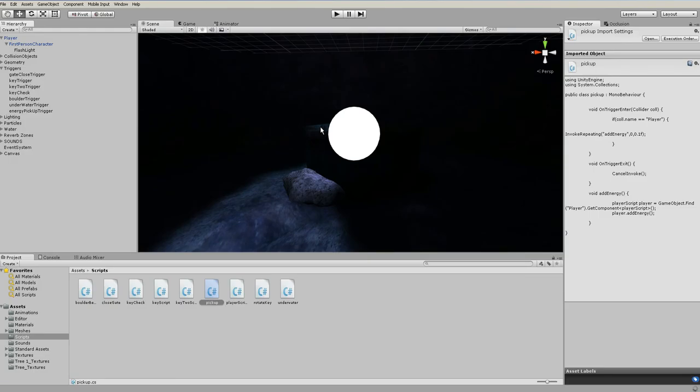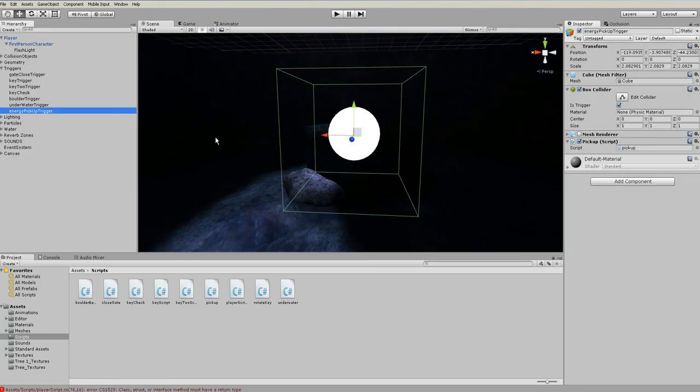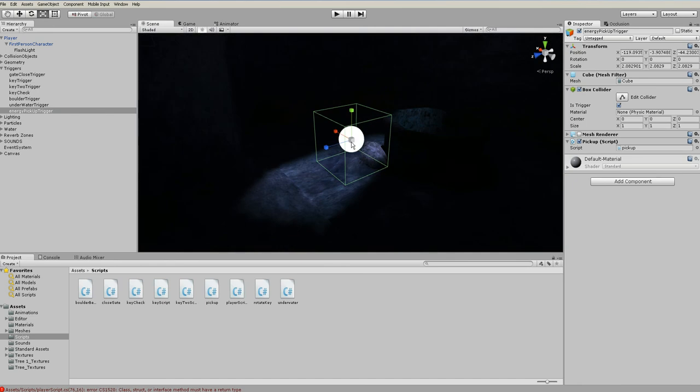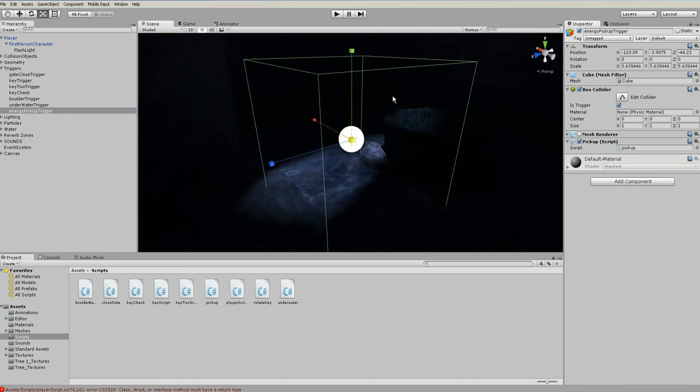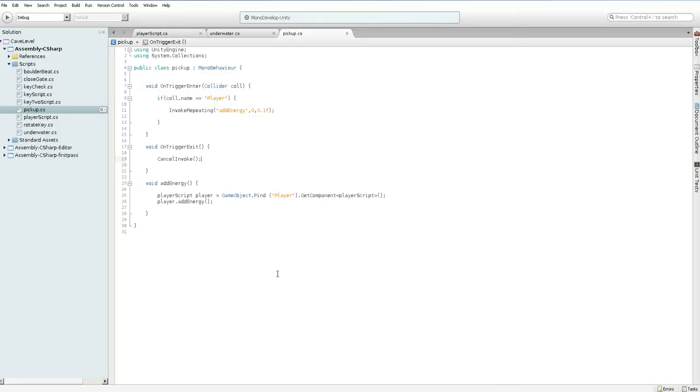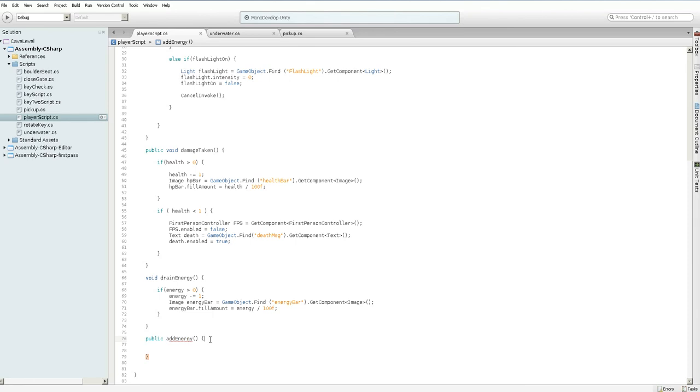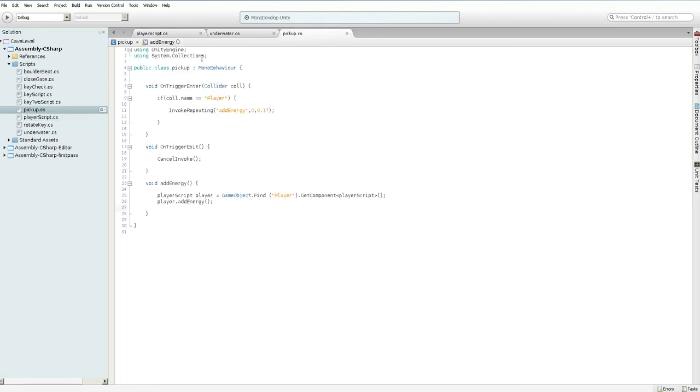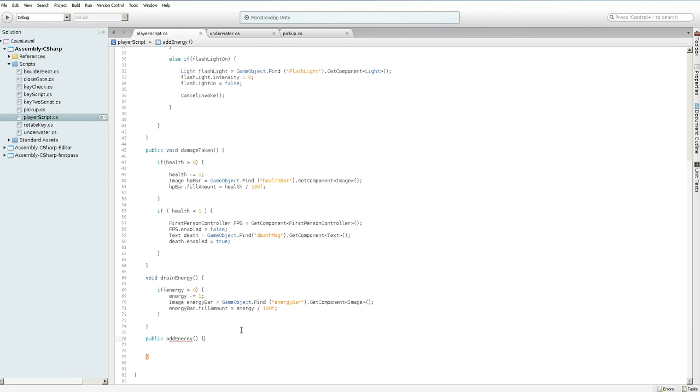Okay, and let's make the trigger a little bit bigger. This one, so it takes a little bit of time to actually get out of there. Okay. Add energy, and let's do 50. So we're gonna add 50 energy here. How would you do that? Well, you would just add a for loop in here. So in here I'm gonna add 50, but not all the time.